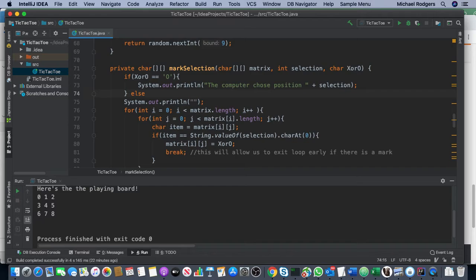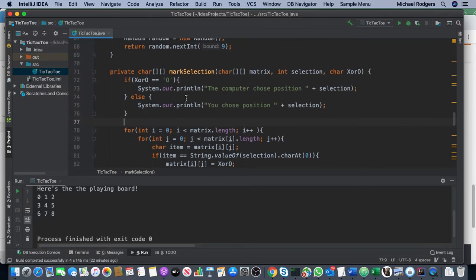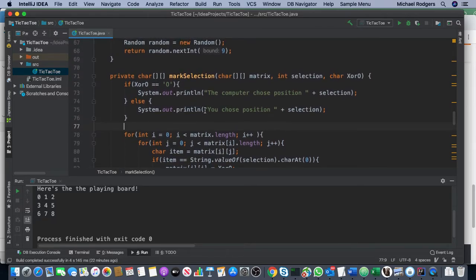Else you chose position, right? This just makes it a little more user-friendly to whoever might be playing your game.